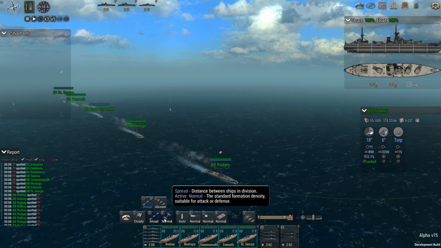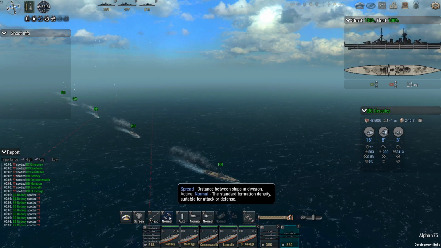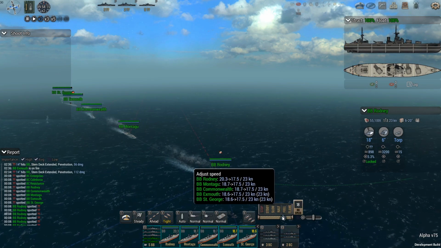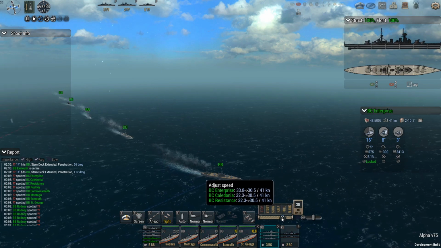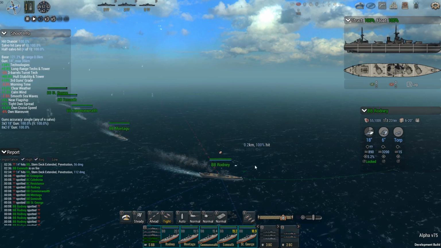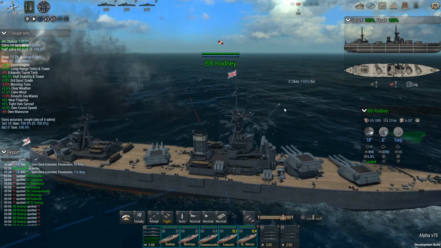Let's go ahead and go with a tight formation. That's going to get us a little better accuracy, as well as dropping our speed down. These things got 41 knots of speed. That's really impressive. So let's go ahead and get down here and get a look at one of these things. Pretty bare, really, on the deck.